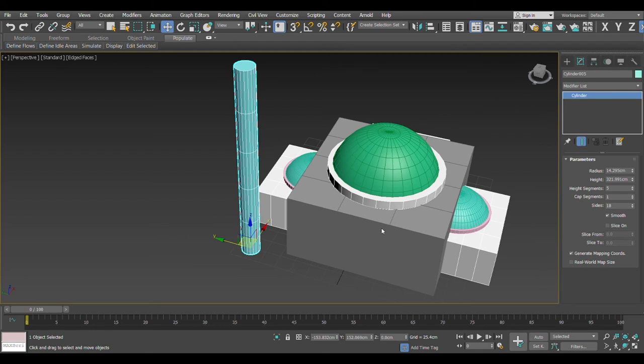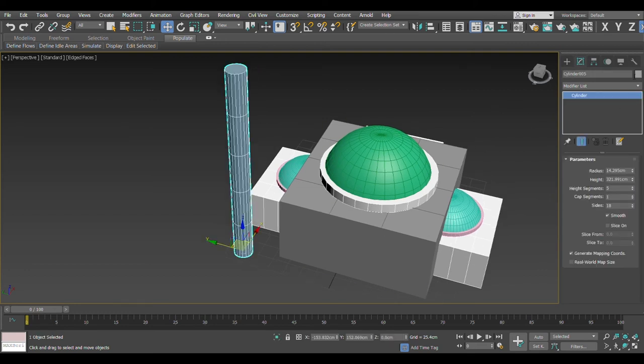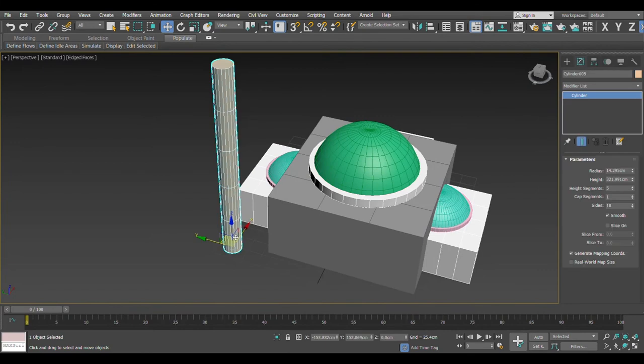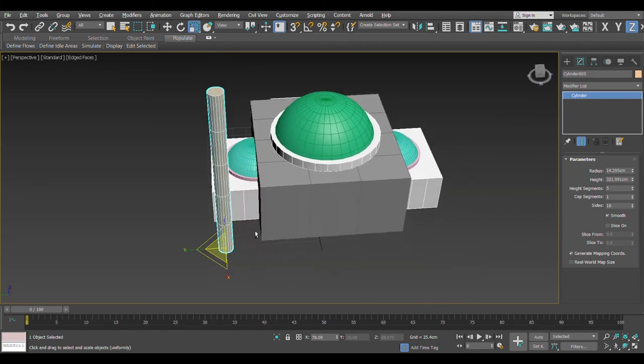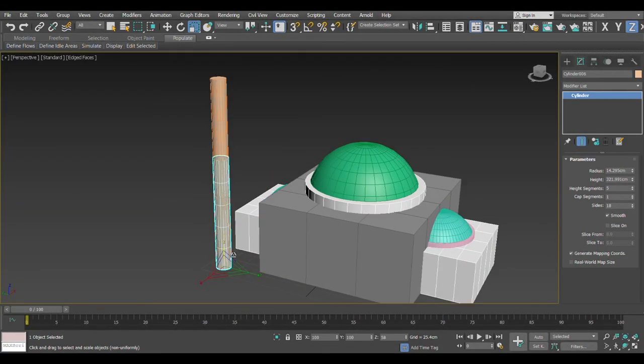Let me change the color of this one to light gray. Or let's even give it some color that you can see easily. Later we can change it. Okay, now we have the basic cylinder. You can always scale it if you want it to be a little bit thinner. When you get the basic proportion right, you keep the shift down and copy it by scaling it down, because I want to have a kind of base.